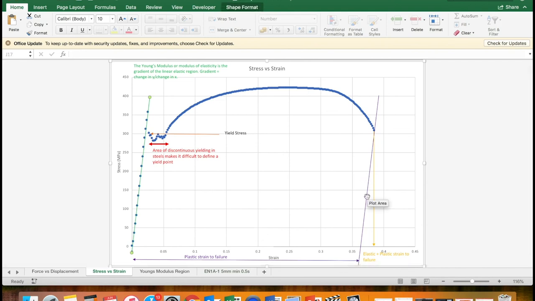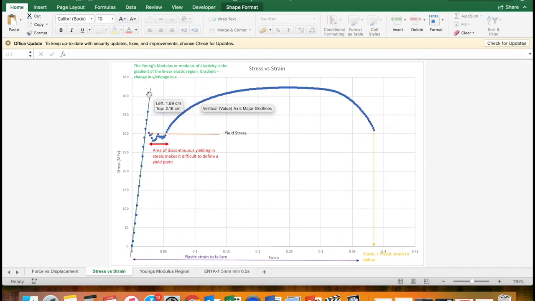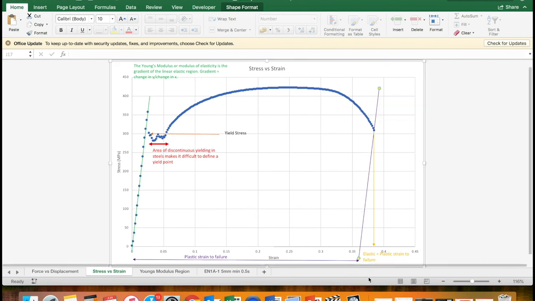And the actual plastic strain to failure. Well, if you were going to work that out, you'd have to get rid of all of the strain values up to the yield point you've defined. Although it might be a bit unintuitive to think about at this time, it's really just taking this, superimposing a line over the gradient, taking it to the right-hand side of the curve, and taking this portion off here, which should be equal to this portion here, and that's your plastic strain to failure.